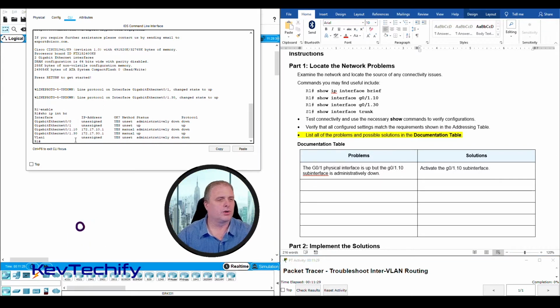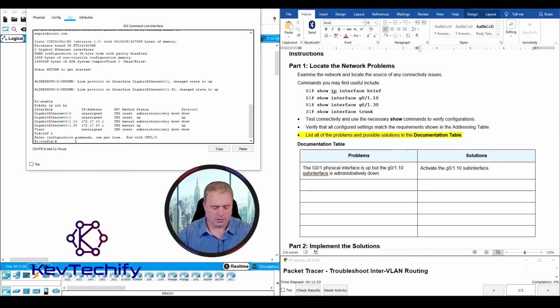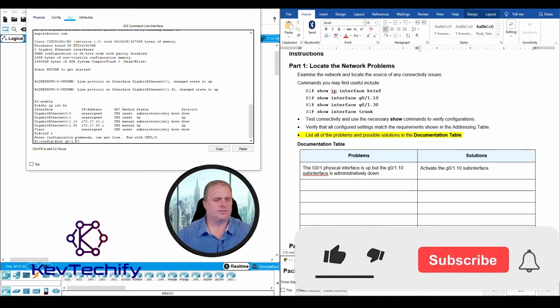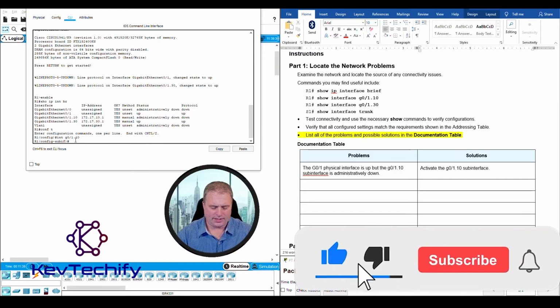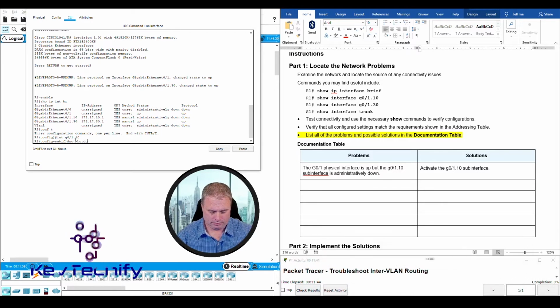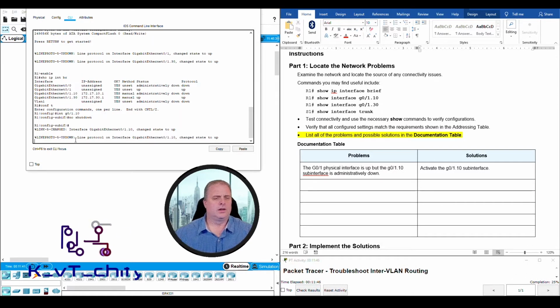And so we are in privilege exec mode here on R1. Type in config t, which takes us into global configuration mode, then interface G0/1.10. And then to activate it, we do a no shutdown. No space shutdown. Line protocol is up, state is changed to up.